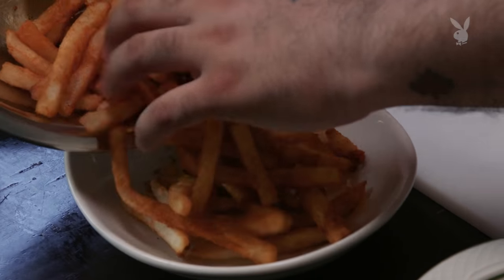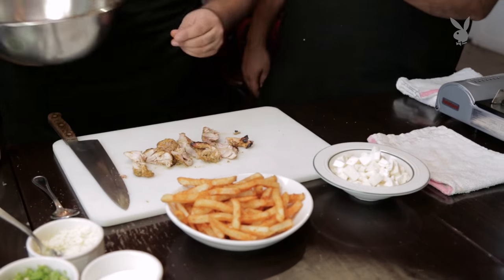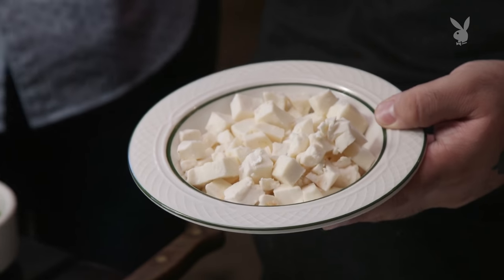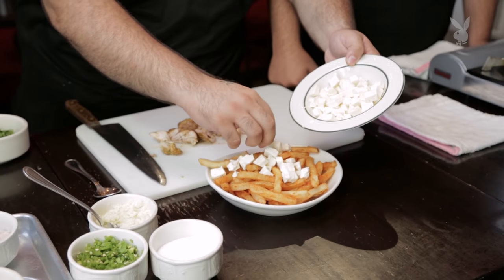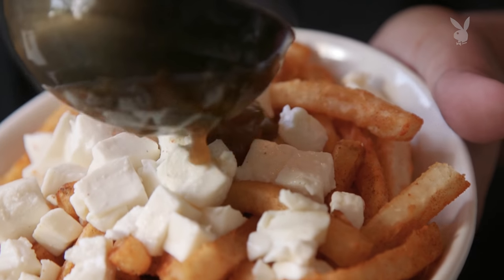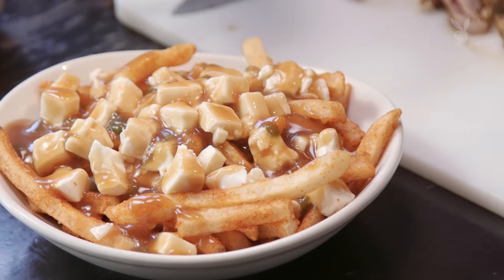Always want to use a shallow dish for poutine because you want to set that base of fries. The next step is your cheese curds. What are cheese curds? Squeaky, not so flavorful, but creamy — it's like a fat man's potato chip. They're not going to really melt from the heat of the gravy, but they're going to get a little bit soft. You want enough gravy to cover every curd and get some of the fries. You've got crunchy fries, soggy fries closer to the bottom where the gravy pools, and that cheese is softening.